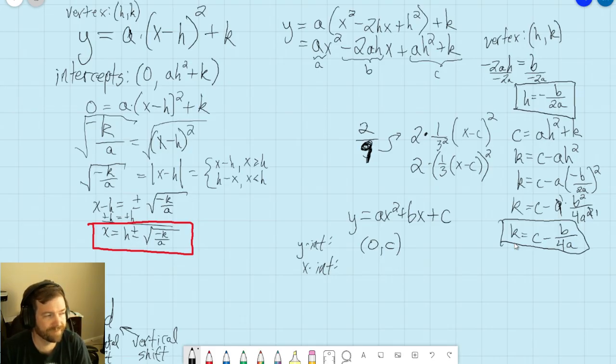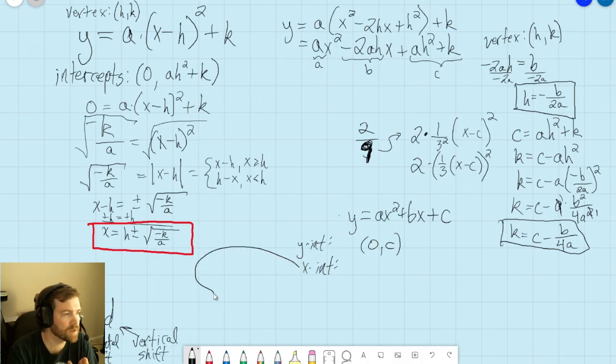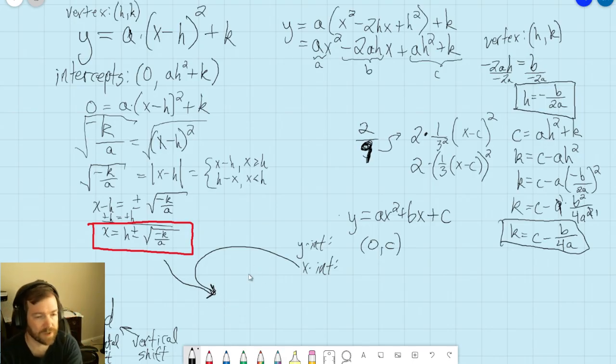Yep. Right? This is so much easier to be able to figure all this stuff out. If you end up with... Now, I don't recommend memorizing this. The h equals negative b over 2a, that's something people just memorize anyway most of the time. But if you wanted to find the x-intercepts in this expanded form, you already know how to do it. You already know what the result's going to be.